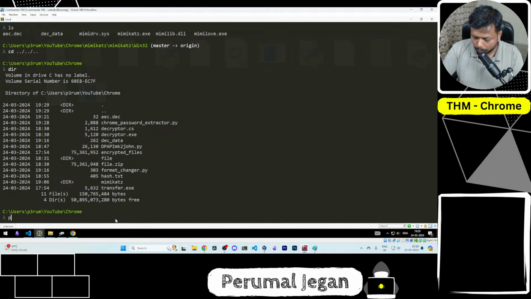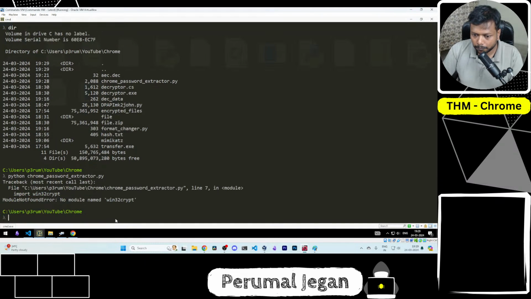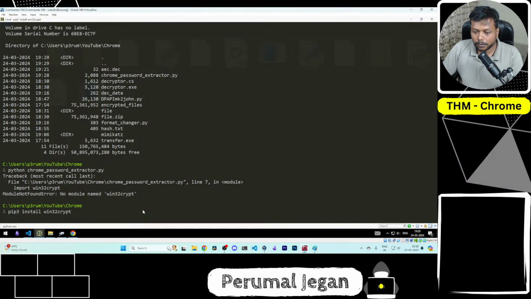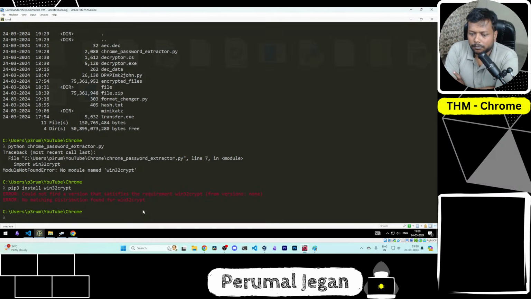Okay. Python Chrome password extractor. No module found: win32crypt. All right. I need to import this module. I can simply do this by pip3 install. Couldn't find a version that satisfies win32crypt. Okay.